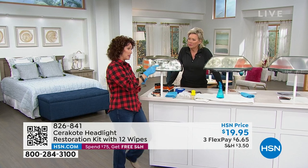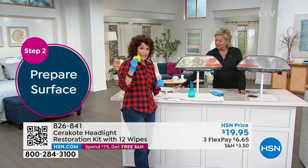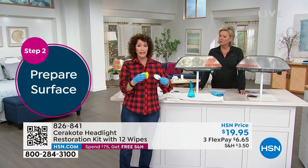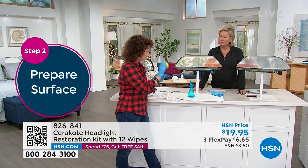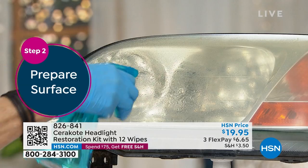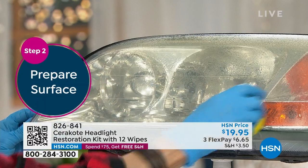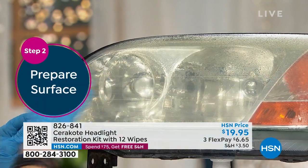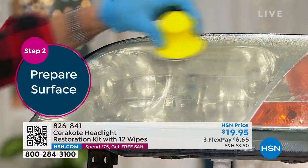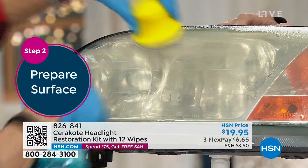You're going to do three more of those, then go to the next step. The next step, you're going to get a wet sander. You have a fantastic little knobby tool that holds the sanders. You start with the red — that's a 2000-grit, very fine grit. To lubricate, we're still trying to get all that oxidation off, because even after those cloths, there's still some oxidation in there. You'll still see that yellow start to peel down.